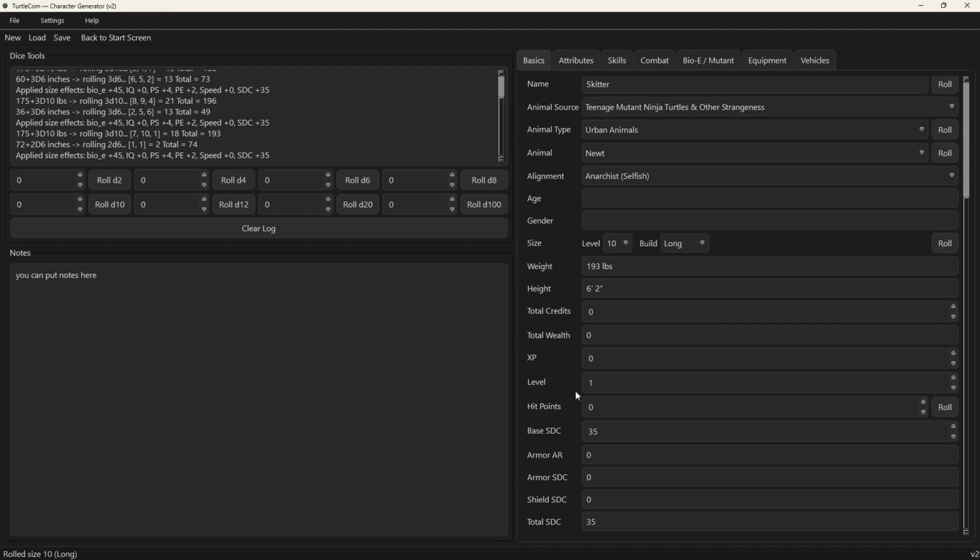So while I'm here, let's talk about total credits, total wealth. Credits, cash, coins, or whatever you're using, right? I'm just putting credits there for now because I don't know what setting you're going to be in. You might be in a setting that uses different things or maybe different currencies.